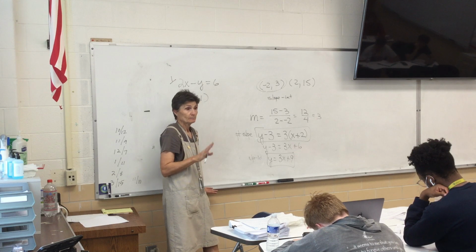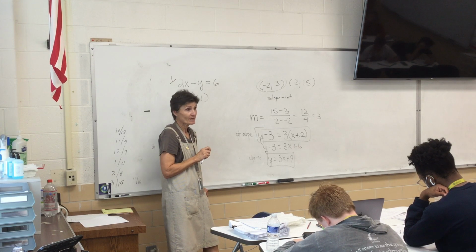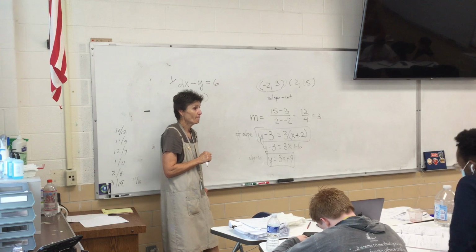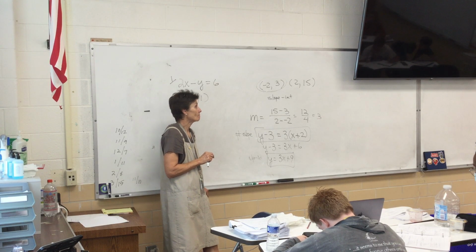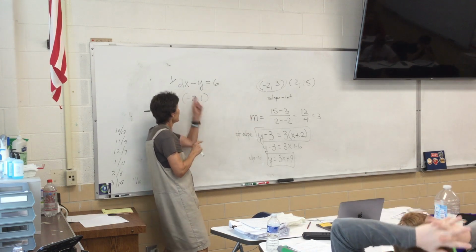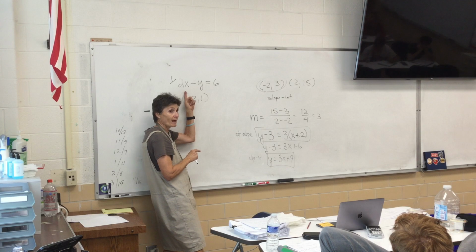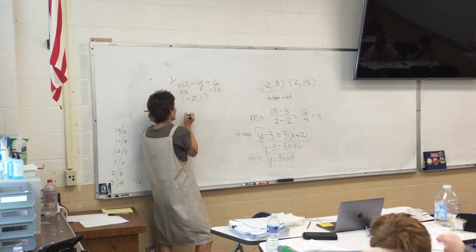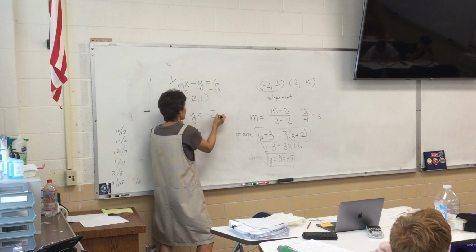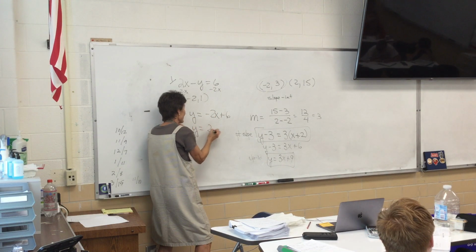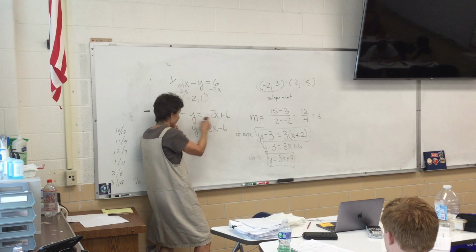So what do we need to do? Aiden, do you have any idea? No? Try to stay focused, pay close attention. Mariah? You have to go over the 2x onto the other side. Okay, she is saying to you, take the equation they gave you and get y by itself. So if you subtract the 2x, you'll have negative y equals negative 2x plus 6. Yes, but you have to divide. Then you're gonna divide by the negative all the way across.